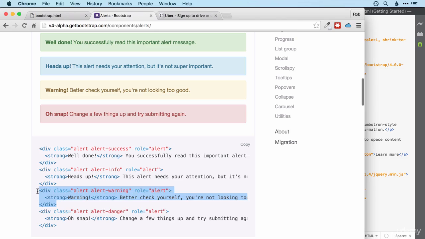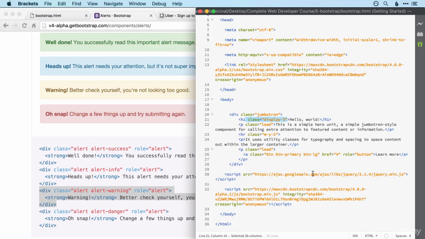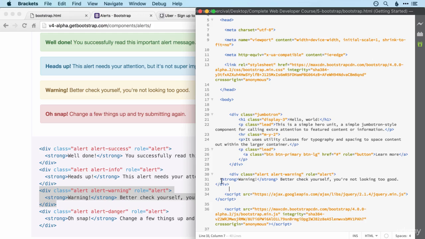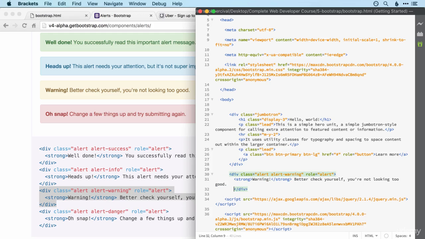So let's copy the warning one over, and you can see that this is pretty straightforward. We've got our div with a class of alert and then alert-warning to clarify that this is going to be the red one. We've got a semantic role equal to alert. Again, if we remove that, it wouldn't make any difference, but it makes our HTML clearer.